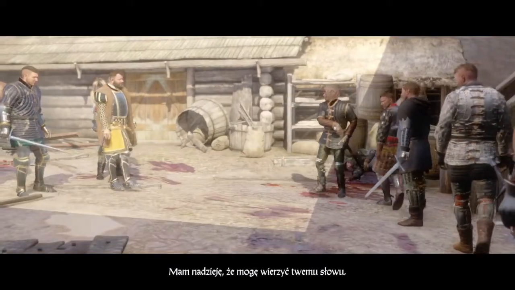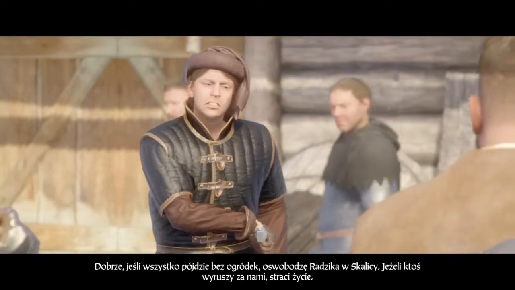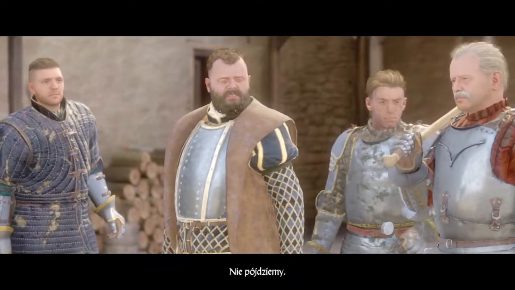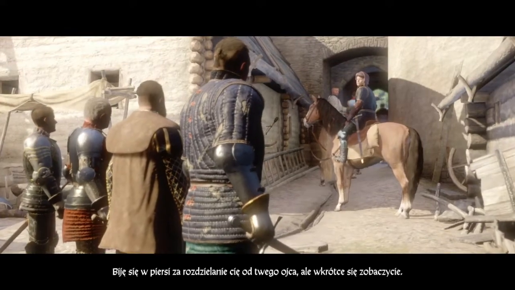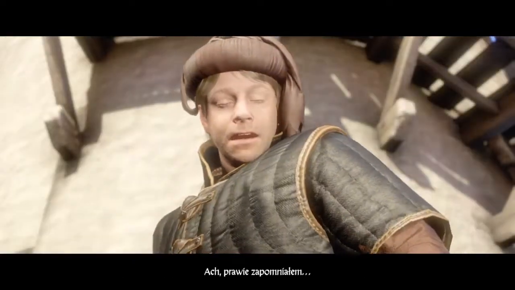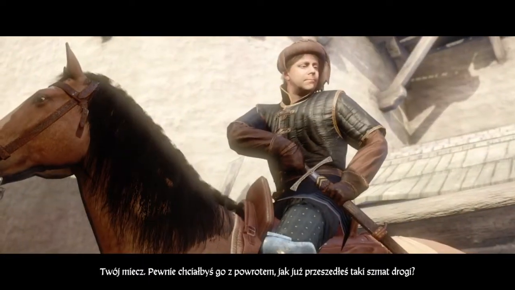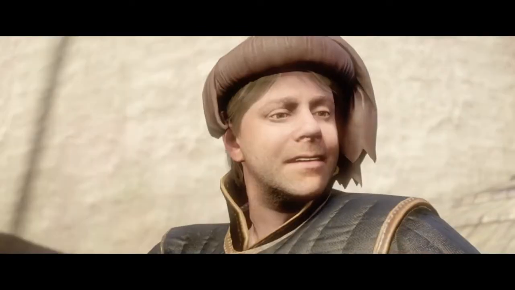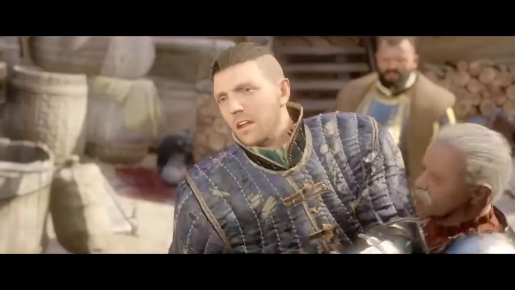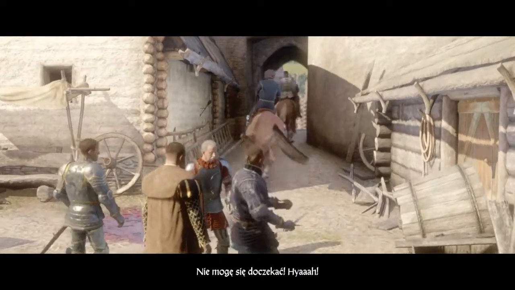I hope your word can be trusted. Certainly more than yours. If everything goes as agreed, I'll set Radzic free in Skalitz. If anyone tries to follow us, I'll kill him. We won't. My apologies for keeping you from your father, but you'll see each other soon enough. Oh, I almost forgot. Your sword. I expect you'll want it back after all the trouble you went to. Actually, you know what? I think I'll keep it. As a memento. This isn't over. I'll find you. I look forward to it. Yeah!